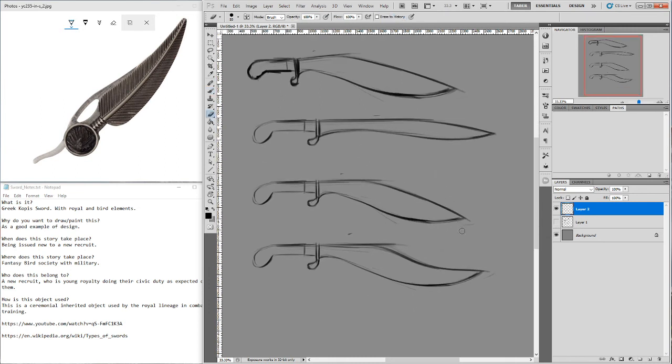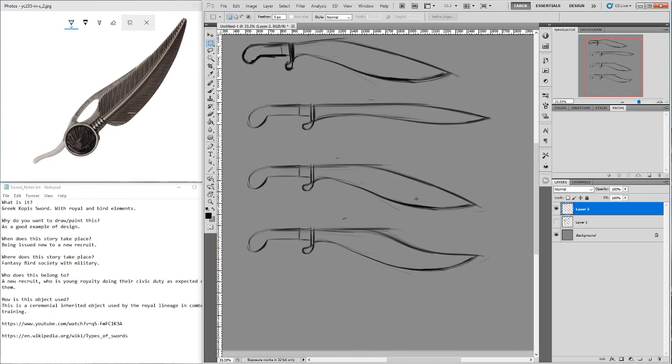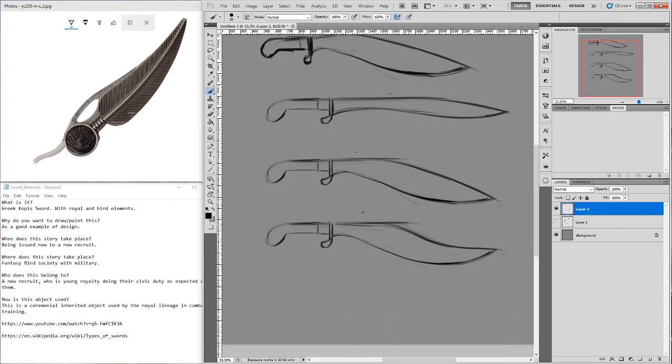Okay. Down here, this one I think actually looks pretty great. The handle is starting to look too big by comparison to the blade, so maybe I'll take this in one more time, transform, and just lengthen that out, or something like this. Yeah, just made it a little bit bigger, but it doesn't really need a draw over. And then this last one barely needs anything, but I like the fact that it suddenly dives down from that point to a tip. I think I'll exaggerate this curve a little bit, like that. And then get rid of the parts that are no longer working for me. So this one just a little bit more steep.